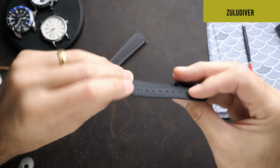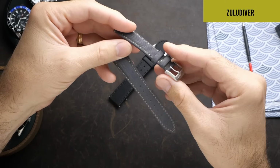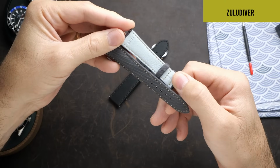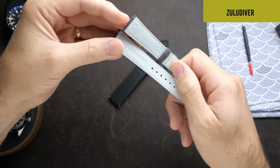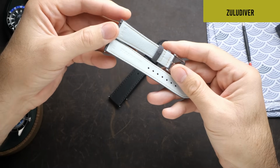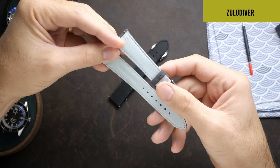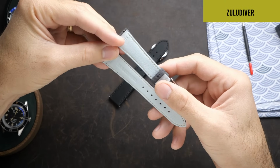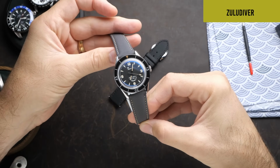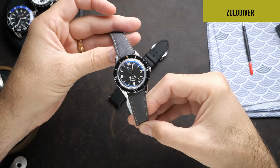The other strap that they sent over, the Mayday Regatta Diver, that one has a Lorica lining, which is a synthetic leather alternative. And this strap, they list that one as being water resistant, not waterproof. And so I suspect that Lorica material being a leather alternative isn't quite meant to be used soaked in water all the time, but it should still fare a lot better than a strap that actually has leather in the composition of it. And so again, I think if you're looking for a strap that you want to take in water, Zuludiver is probably going to be your best option, and they have a couple of different options to choose from.